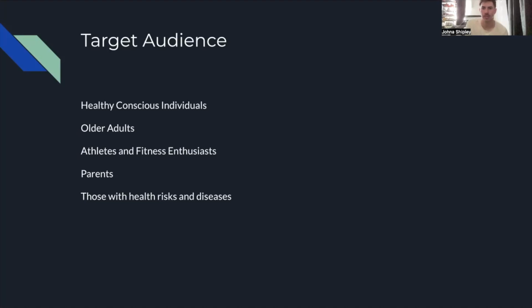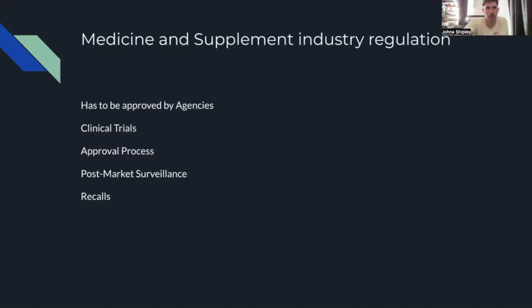And those with health risks and diseases. So I personally take fish oil literally just because of my disease. When you get a disease, most of the time you become autoimmune, so you get sick very quickly, and you have nothing to really fight with. So these fish oils help with, obviously, all the other medicine you take. The fish oils help make your body stronger in terms of vitamins and things like that. It gives you certain nutrients that you wouldn't get unless you eat fish. So it honestly is a really big game changer for a lot of people that just want to be healthier by taking fish oil.